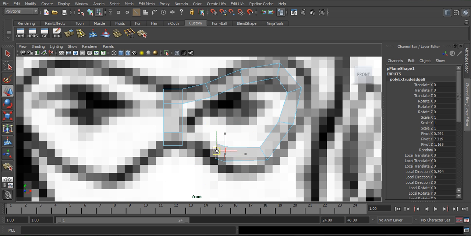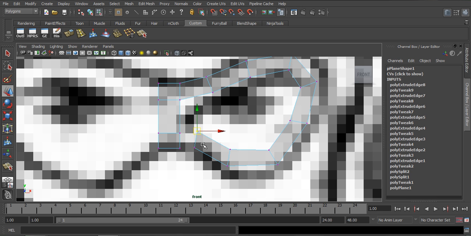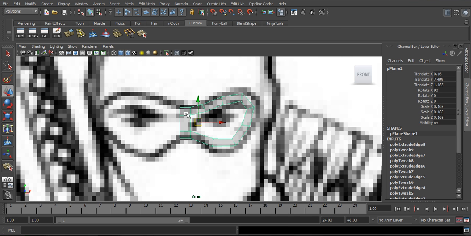So G, W, move this out, and then go to your vertex, grab this one, make sure you're in the move tool, V as in Victor, and then middle mouse click on the vertex you want it to snap to. So hold V, middle mouse click, and just wiggle around the vertex you want it to snap to. And so now we have this little glasses type of thing happening here. That's what you want.